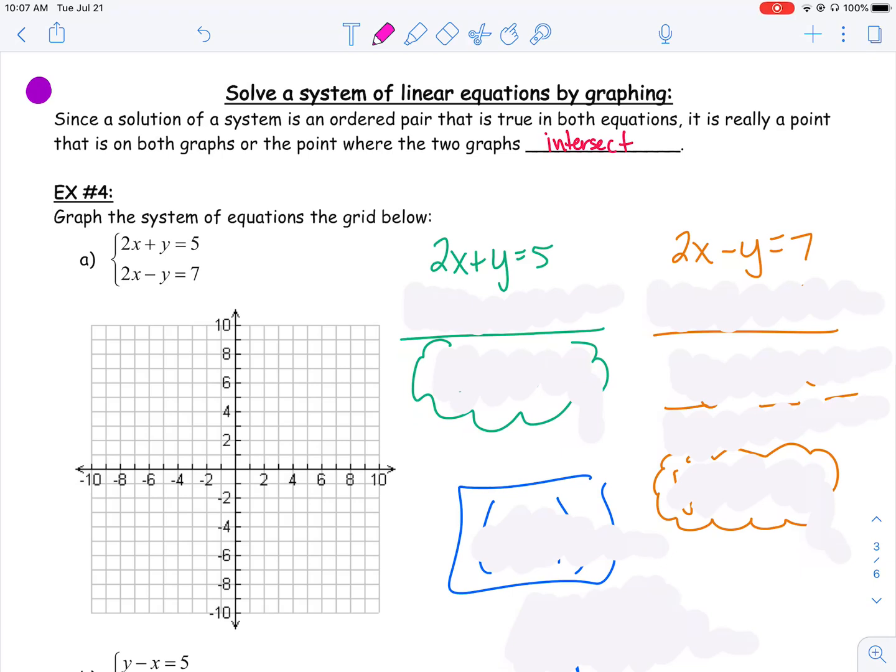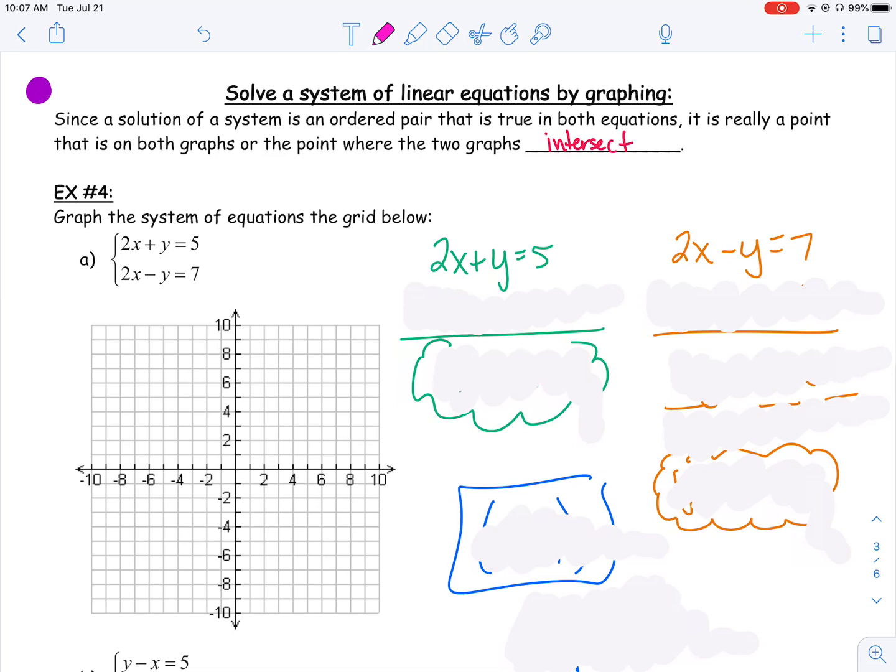All right, here's our last video in section 8.1 on systems of equations. We've already talked about how to set up a system of equations from a word problem, how to double check if a solution is the correct solution to a system of equations. Now let's actually talk about solving a system of equations.